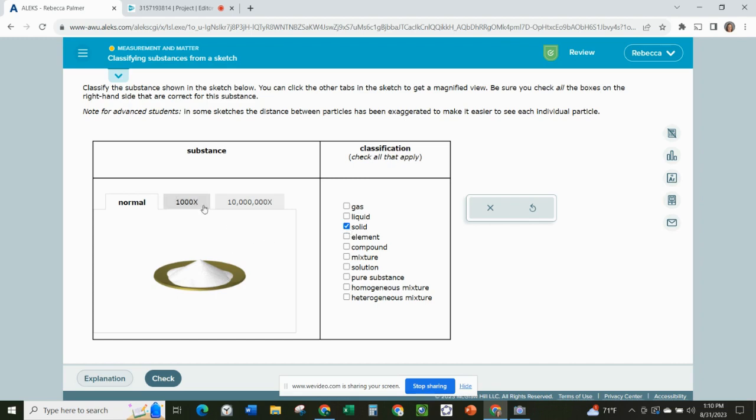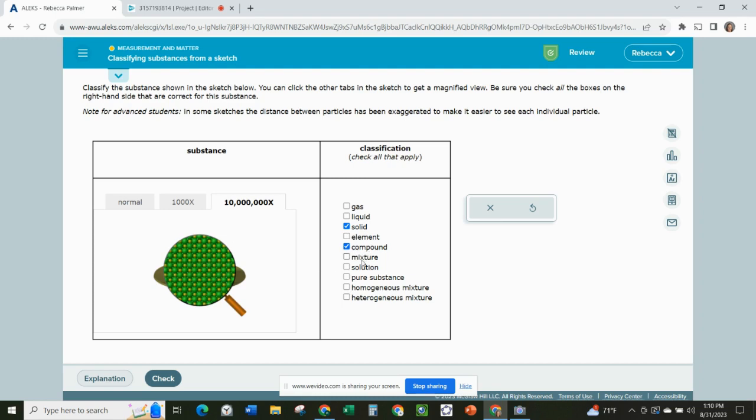Okay. And then if we zoom in, we have this like thing going on. We don't really know what that is, but we got some steps. If we zoom in, it's kind of jaggedy. If we zoom really, really far in, then we have two different elements. We have this yellow and this green element. So it's not just an element, it's going to be a compound because we have two different ones. If this was all green or all yellow, then it would be an element. But because we have two different ones, it's going to be a compound.